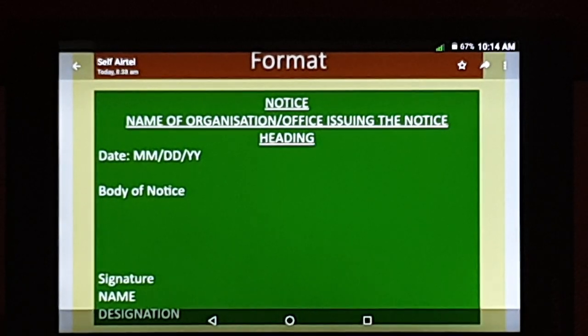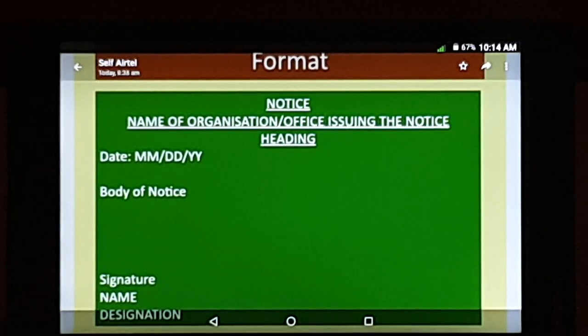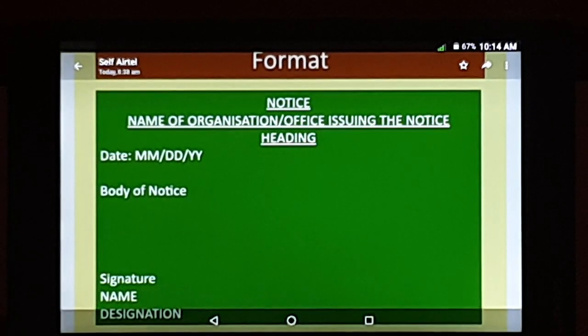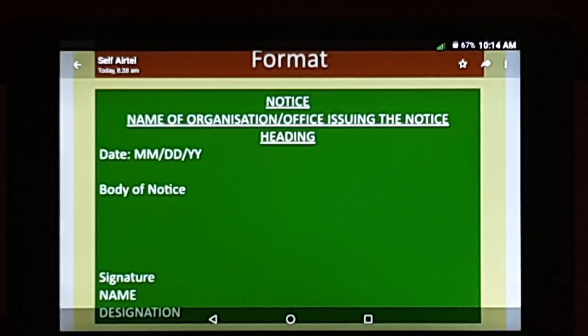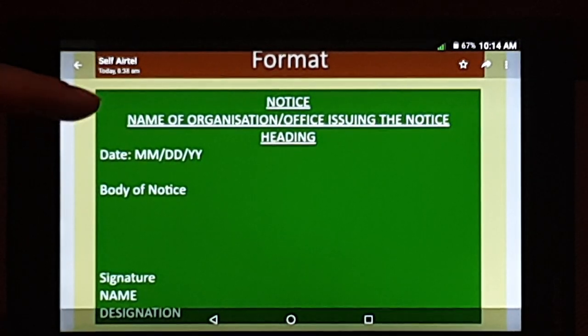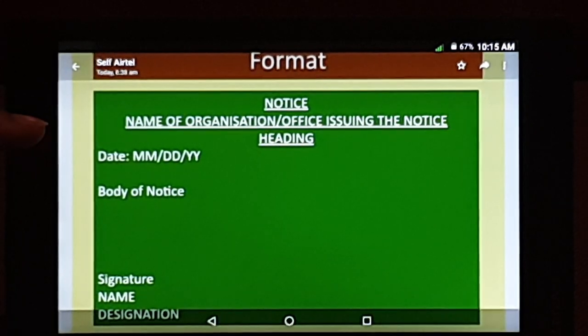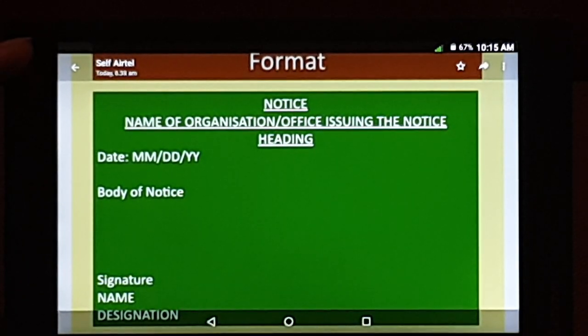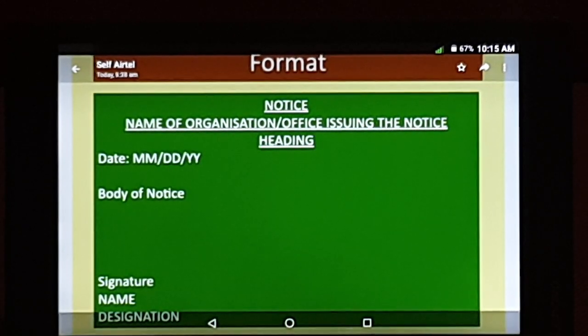You can see in the center, and one thing, it is always put up in a box. So the green portion you can imagine as the box of this notice, and in the center on top of that box, the word notice is written there, or it is always the name of the organization. Here what we do, we write the name of the organization or the office first, and after that the second step is the notice. I'll be showing you those kinds of formats also, because we have to write in that format only.